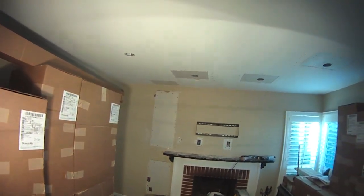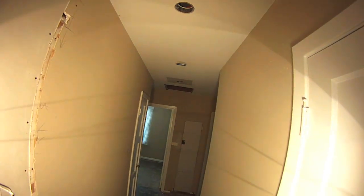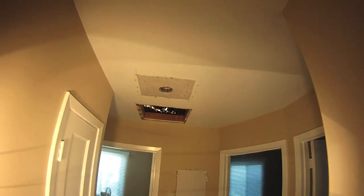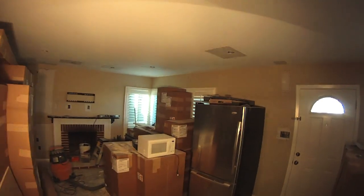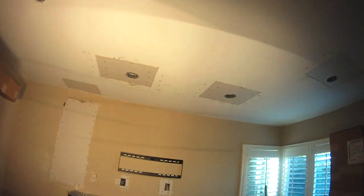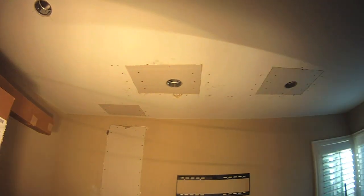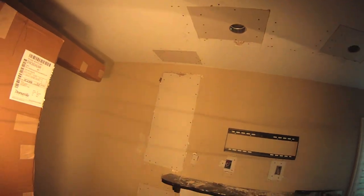If everything goes right, I'll be slapping mud around this place tomorrow after he leaves. I will make those patches disappear — that's something I really enjoy about the construction trades. Working with mud is like bodywork, kind of the same only different. I packed a bunch more screws into the studs because they were popping, tighten things up, and you're less likely to have issues with cracks in your patches later on down the road.